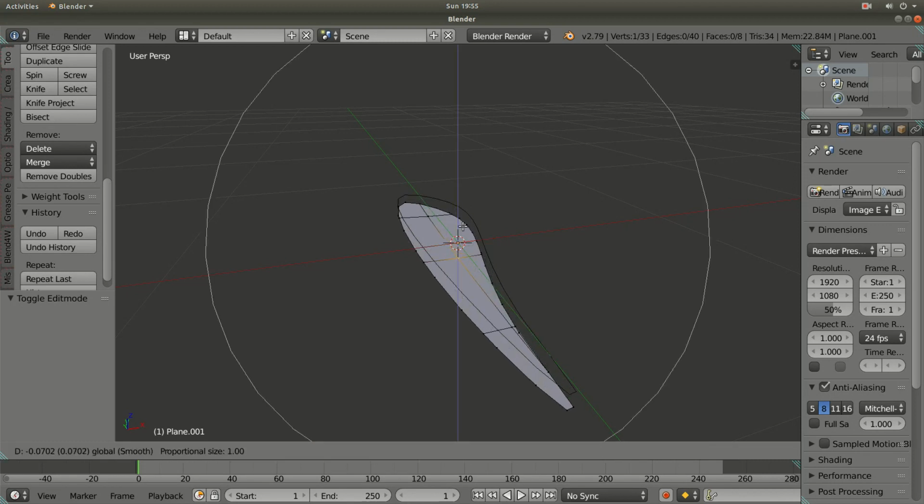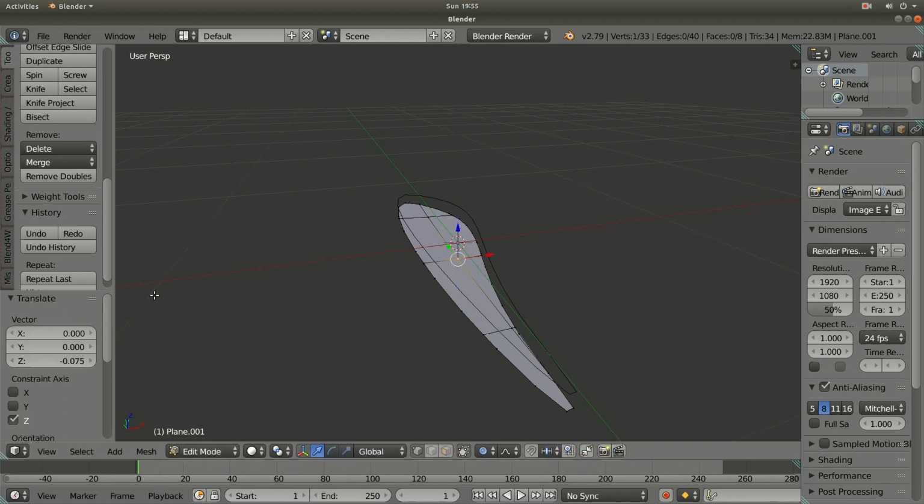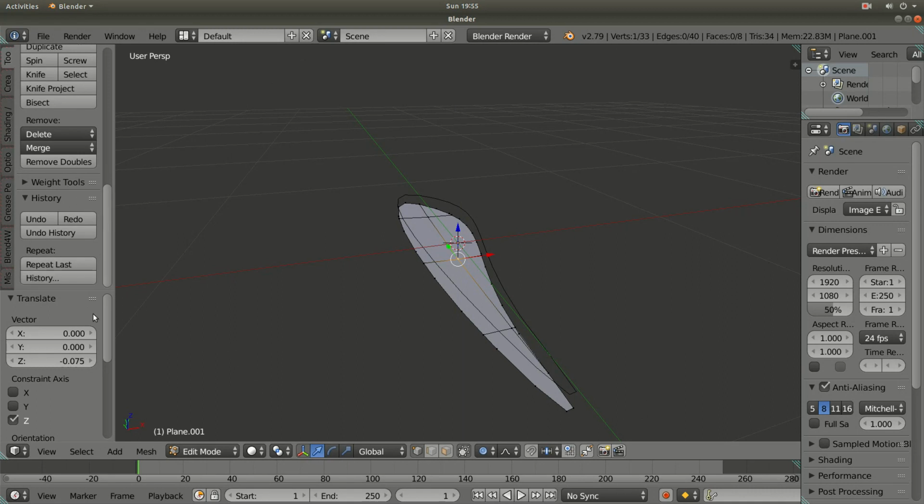My proportional editing brush tool size is very big, so I am going to decrease it by rotating my middle mouse button, and doing one level undo.